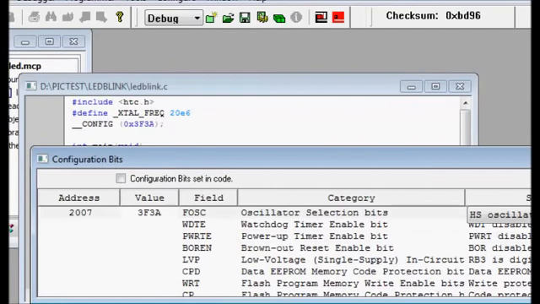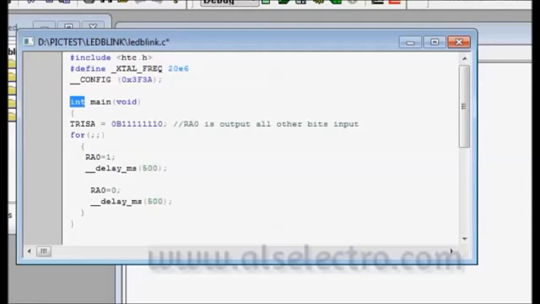This is the main function. This main function returns an integer value and it takes no argument, so we are using void. With this command we are making RA0 as output, that is the LSB as output, and all other bits as input. A 1 will indicate input and a 0 makes it an output.